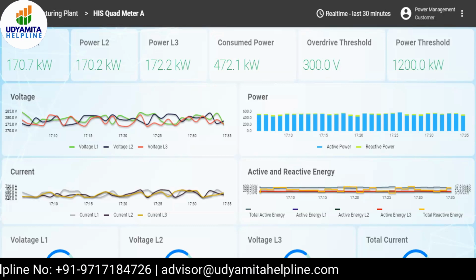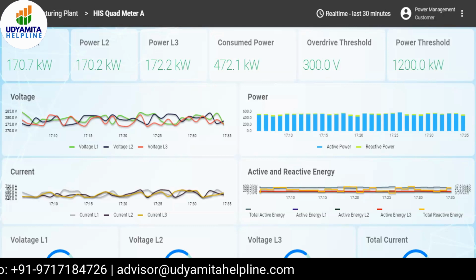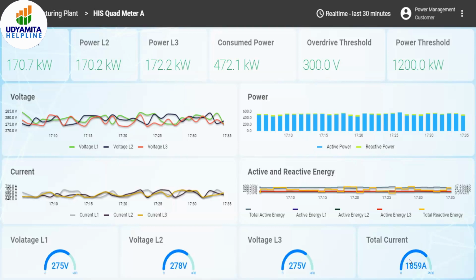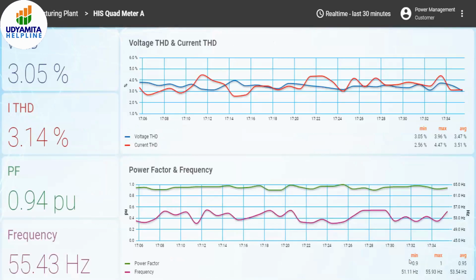Similarly, in the compressors also, without a compressor, the complete plant may stop working. So before it fails, based on the voltage surges and the current surges, it will guide you on what kind of maintenance you need to do. And you can also set alarms, like below or above this particular power factor, I need to get an alarm, because the power factor also helps us to reduce our losses.